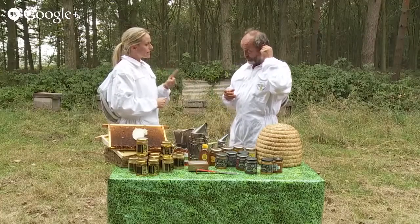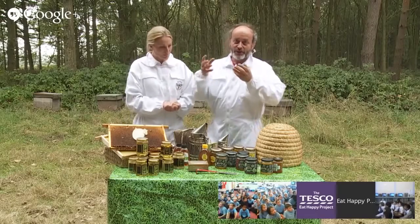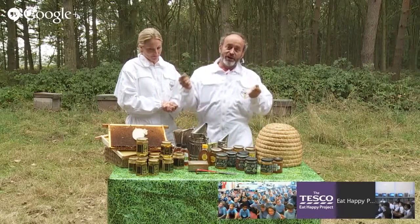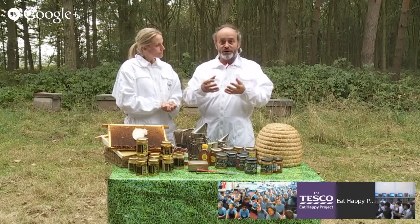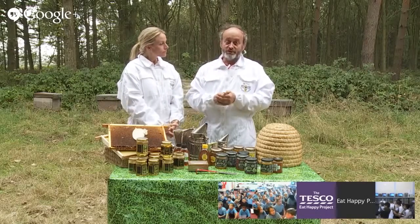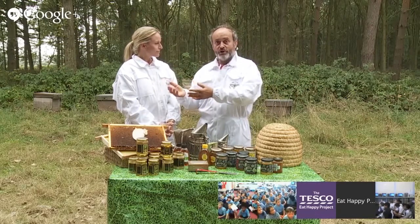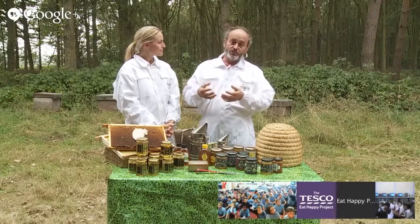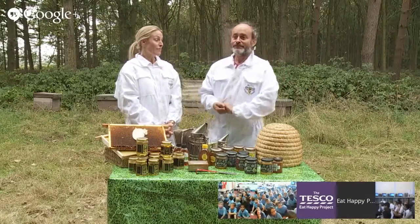I've been learning about bees as well this week. I learned that bees are really, really important to help our food grow, and without bees our food wouldn't grow. That's exactly right. When the bees fly to the flowers to collect nectar, they brush past the pollen on the flower, and then when they pass to the next flower, they transfer the pollen, and that's pollinating the flowers, which gives us the seeds and berries and fruit from the flowers, which all the wild birds, insects and animals live on. And also on the agricultural crops, they pollinate some of them, which is what we use to eat. So without the bees, there'd be very little food for most of the things in the world, and that includes us. So without honeybees, we'd all die.